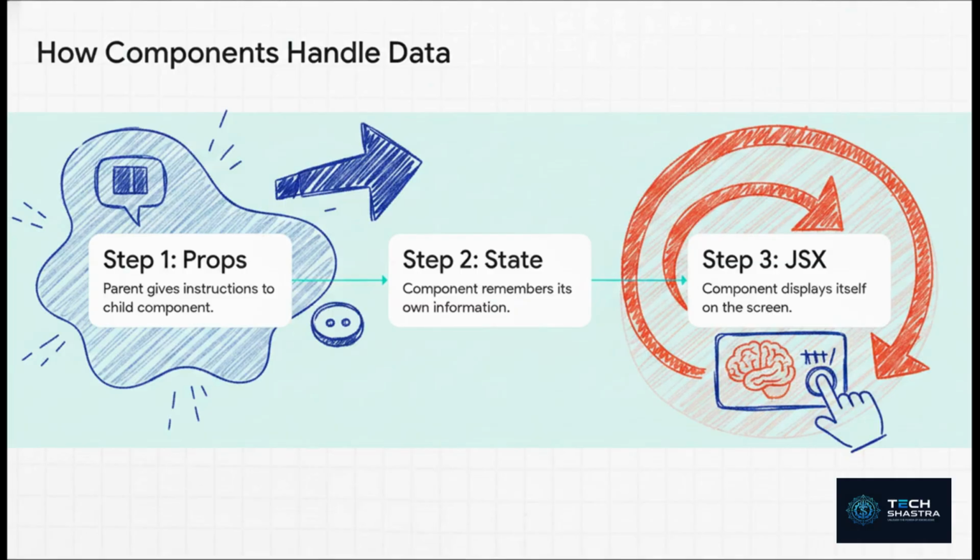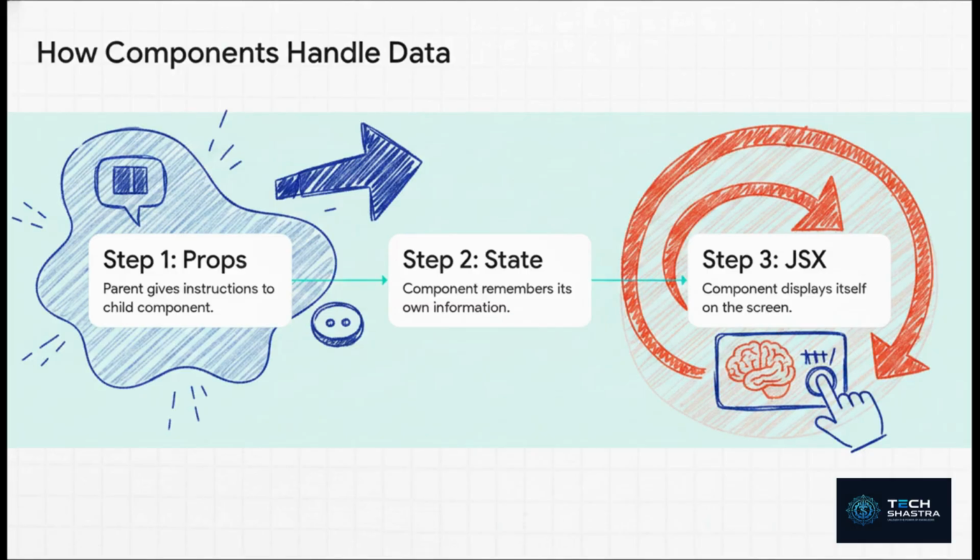So how do these Lego bricks know what to do? This is huge, and I promise you, this will come up in a job interview. There are 2 ways: props and state. Props are like instructions passed down from a parent component. Think of it as me telling a button component, hey, your color should be blue. State, on the other hand, is the component's own private memory. The button itself remembers it's been clicked 5 times.